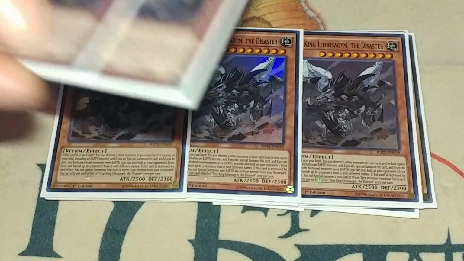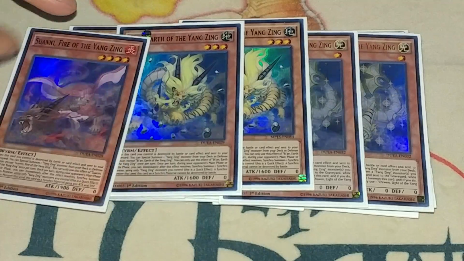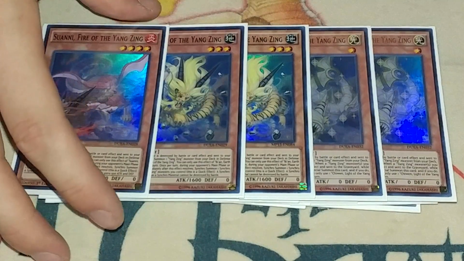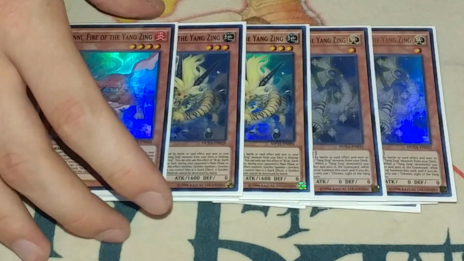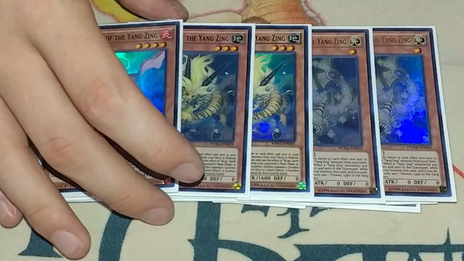For the Yang Zings, we are playing 2 Chi-Win, 2 Bian, and 1 Swanee. So I bumped this up from the Nats deck list because at Nats I was only playing 1 Chi-Win and 1 Bian. With the new trap card that just came out and the fact that a lot of decks don't have as much disruption because they can only summon a limited amount of extra deck monsters, these cards are just a lot better. You really want them in deck to keep doing stuff, and your deck is just a lot better if you have more of these in deck.